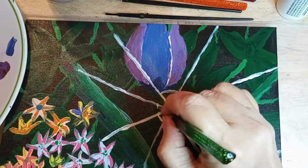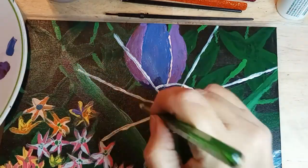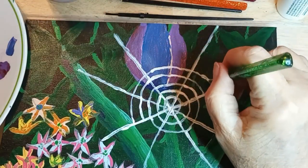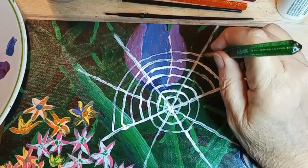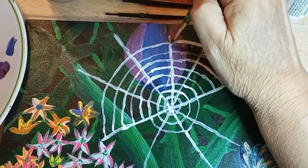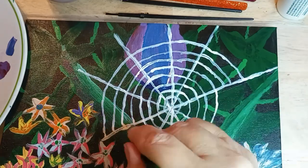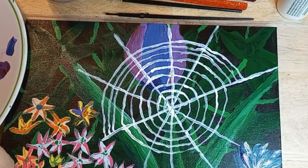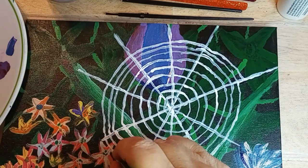Then just start putting in the circular lines. Again, it's not a perfect circle — I'm not as good a web designer as the actual spider. I went around and I did go from the outline lines just like a spider does, so it looks like it hooks on spoke to spoke. I needed to make one a little bit longer and add another spoke that wasn't there. The reason I did the half circle on top and then came back to do the bottom is just to keep my hand from laying down in the wet paint.